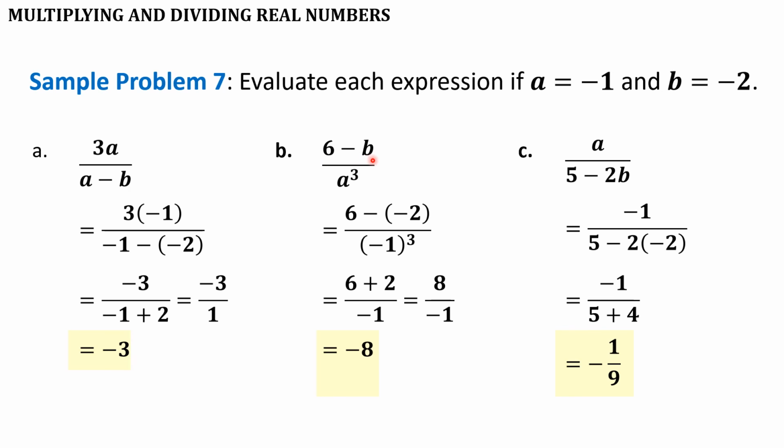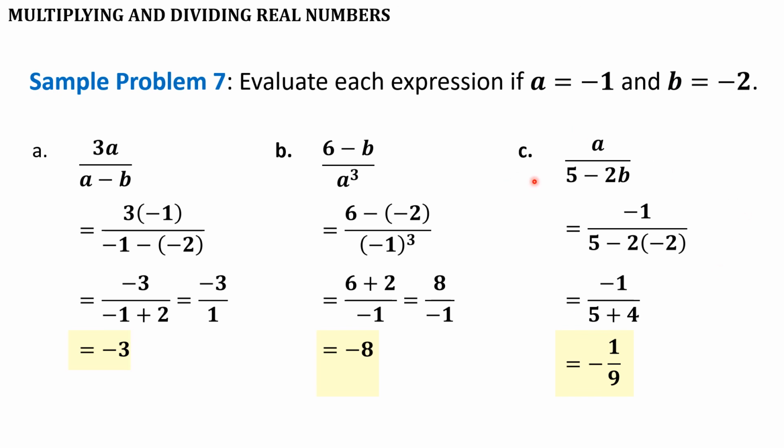Again, all I did here was just substitute the numbers, the b with the -2, the a with the -3. And because we have an exponent here, all I did was multiply whatever I had there inside 3 times because it's to the third power. -1 times -1 is going to be +1, times -1 is going to be -1. Then we're going to solve this equation, and we have 8 divided by -1, and because we have a positive and a negative, my number is going to turn out negative. That's going to be my result.